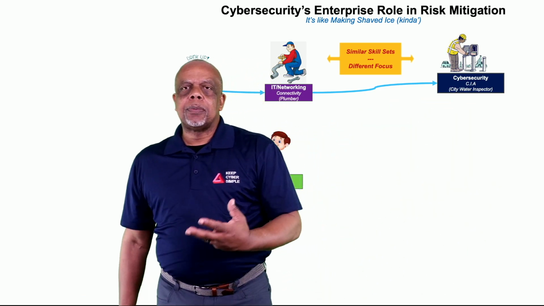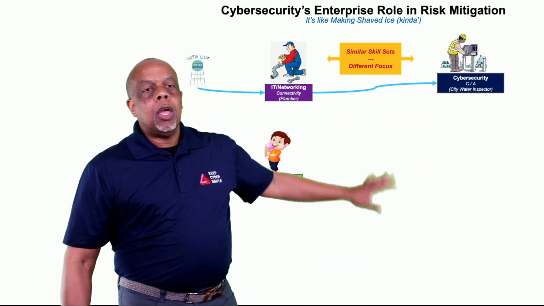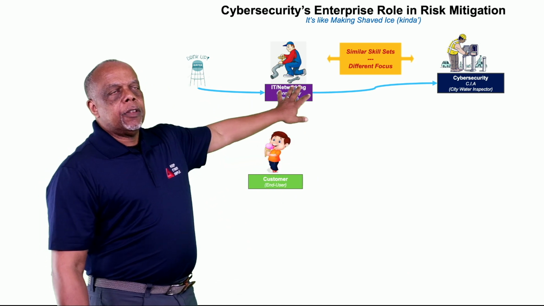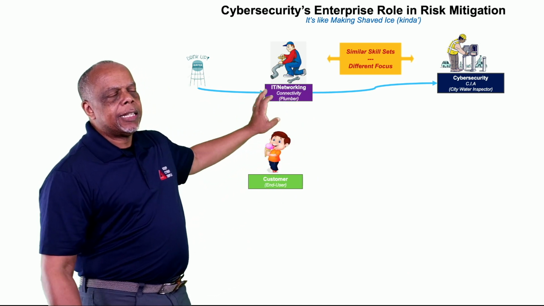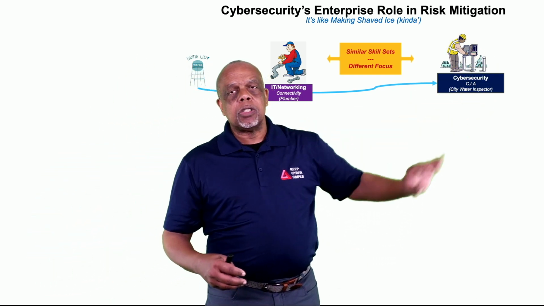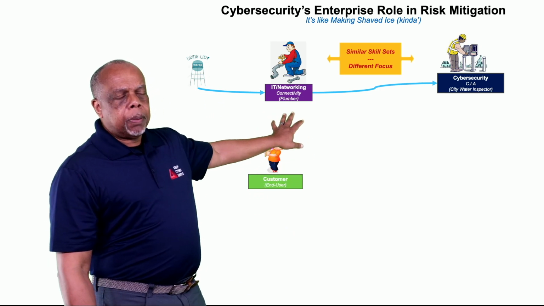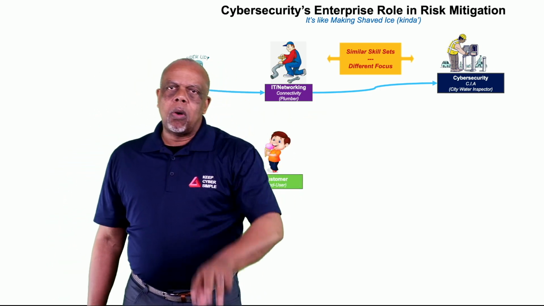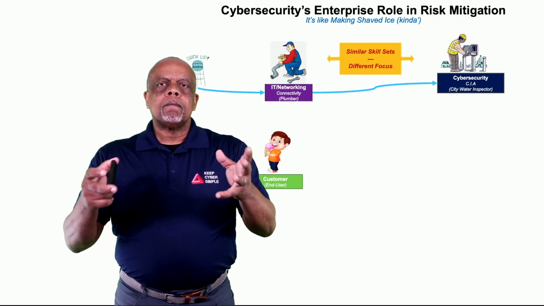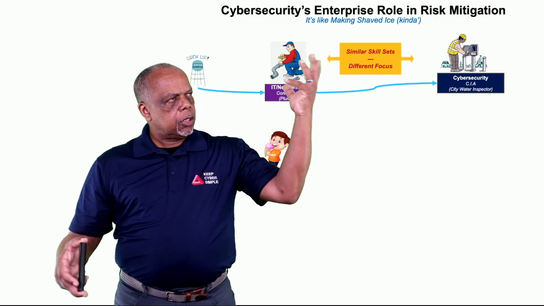Now, this is where we as cybersecurity kick in, because there is a fundamental difference between IT and cybersecurity. We share a lot of the same skill sets, but we have a different focus. Here's what I mean. This individual, this plumber, he knows how to connect pipes. He knows rise over run. He knows how to do all these great things. Also, the city water inspector has some of those same skills. However, the IT guy, the plumber, he's concerned about getting that water to the building. Just like you get with your plumber, right? They are concerned about getting water to your house, to the faucet, to the shower head.